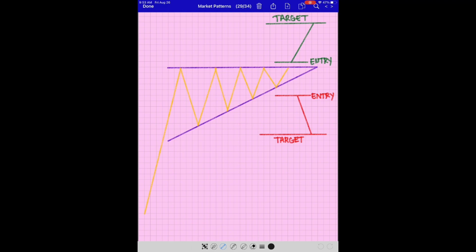The ascending triangle pattern is created with two trend lines that act as support and resistance. The first trend line will be flat along the top of the triangle and acts as resistance, while the second trend line that slopes upward acts as support. If price breaks through resistance, investors will take that as a signal to buy, and if price breaks through support, it will be an indication to sell.